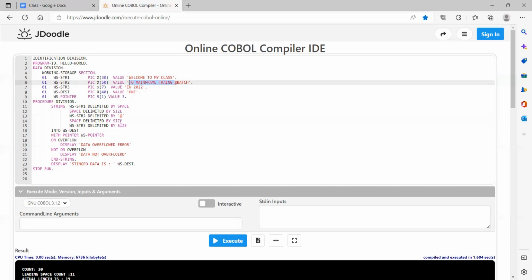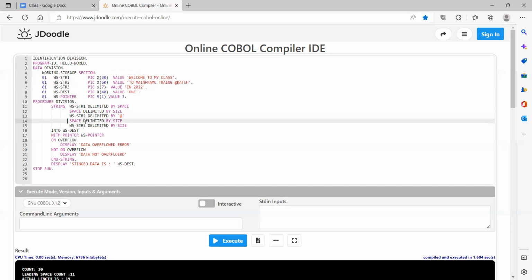As I have given delimited by at-the-rate, all the characters till the at-the-rate will be copied into the destination. So here "welcome space to mainframe training" is what has been copied till this statement.